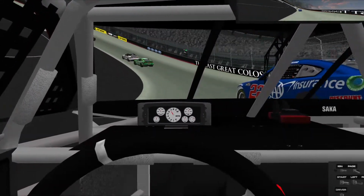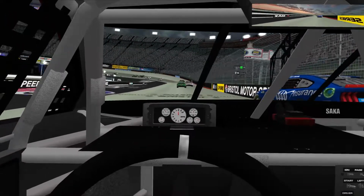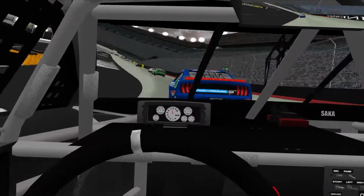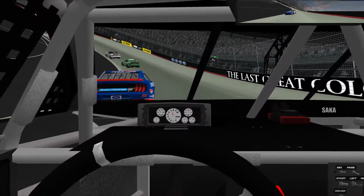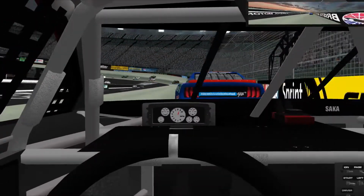As he is protecting that bottom, we finally get a run on the bottom. We're not able to get full power down, however, and Joey gets a launch off the corner, still looking to the inside. Logano, very tough to pass here. And William Byron is indeed fighting amongst the lap cars as well as Denny Hamlin, so those leaders might come back to us, especially if those lap cars run side by side.